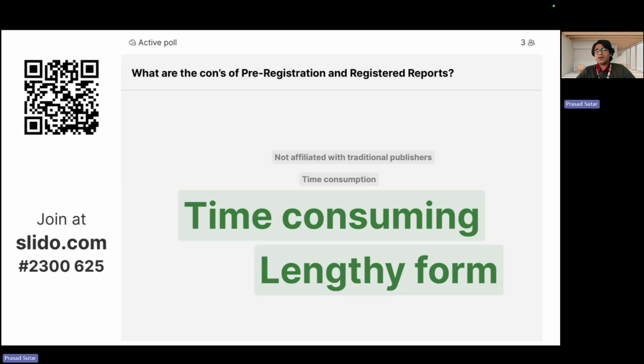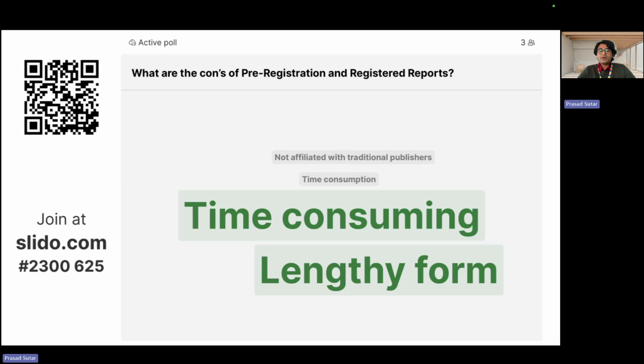Whereas in the case of registered reports, because there are two peer reviews involved, it might look time-consuming, but we don't have lots of data which can help us get a final decision on whether it's time-consuming or not. But one of the major advantages, as we discussed, is that it gets peer reviewed and it also increases the integrity of the research.